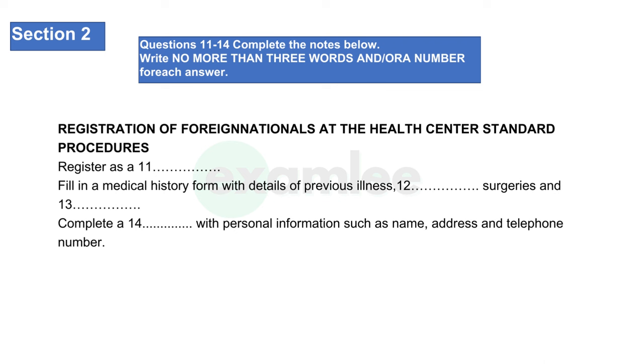And last of all you have to give full details of current medication you may be on. You also need to fill in a registration card with your personal details — that's your full name, address and telephone numbers. We also need to make an appointment for you to see the doctor for a new patient health check. It'll just take about 15 minutes. It's just a basic checkup really.